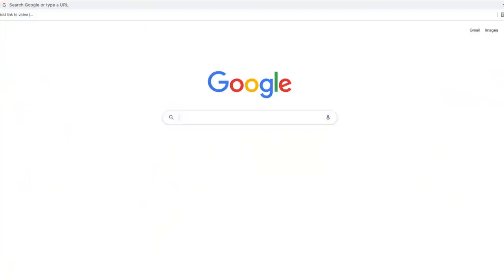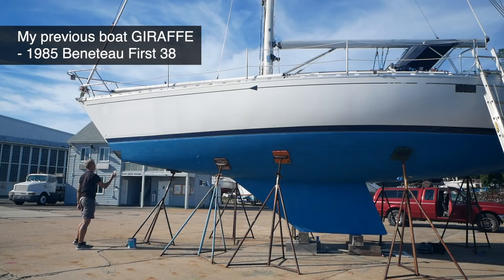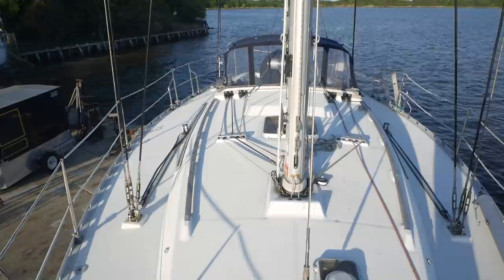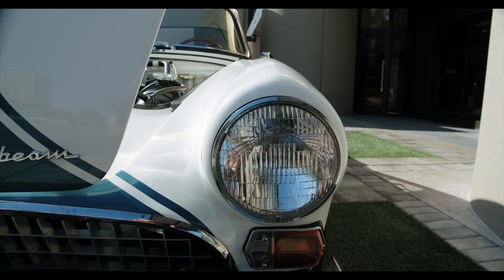I need to explain how my search began for a new boat. After I sold Giraffe in Florida and moved to California, I started looking at your typical modern fiberglass sloops, but I'd already had that with Giraffe. I wanted something different — I started to feel like one of those guys who wants a classic car. It's not really practical, but it's a hobby, a passion.